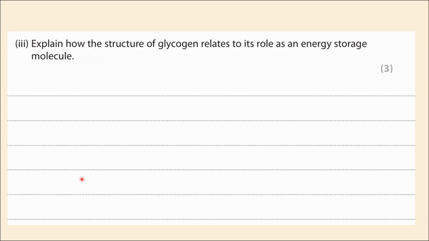The next question is from the same paper, and it asks you to explain how the structure of glycogen relates to its role as an energy storage molecule. In this question you need to justify how the specific structure of glycogen helps it perform its function efficiently. First, we will look at some key points.